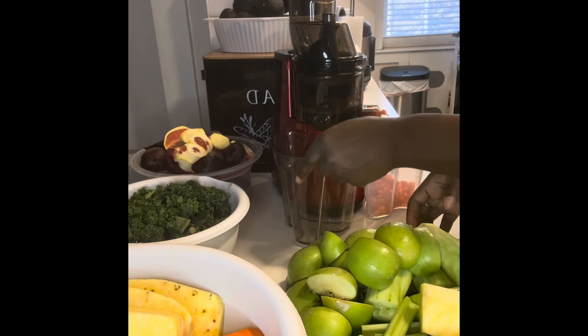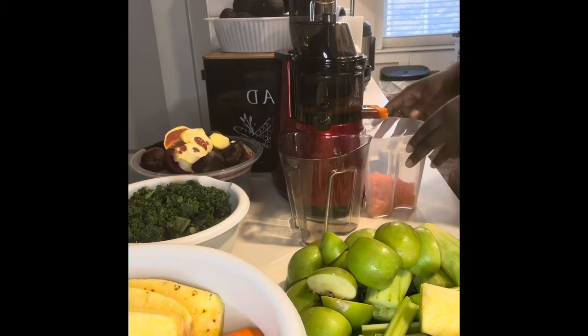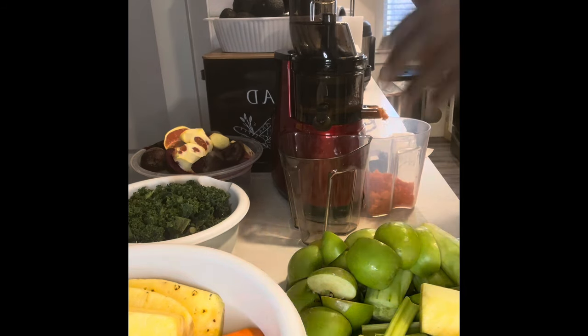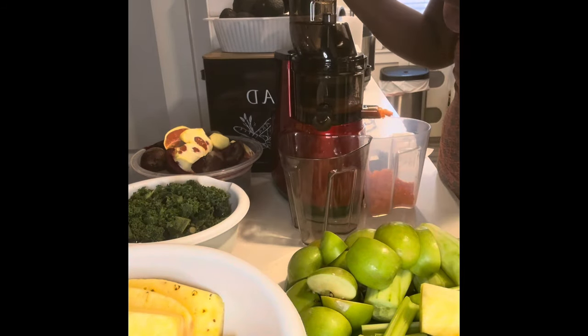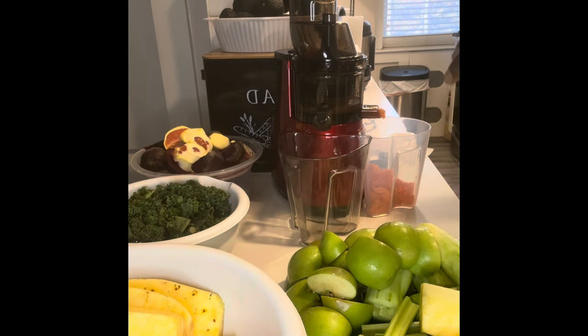Okay, I'm gonna move the cutting board out the way. I'm gonna make sure we won't spill none of the juice, because I've been watching a lot of juicing videos and I've been seeing them spill juice. They still spilling juice. Sending me on a tailspin. Got me in the house screaming.